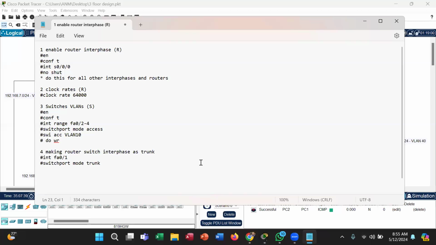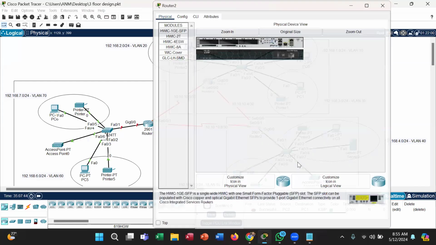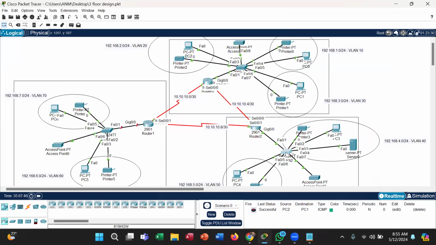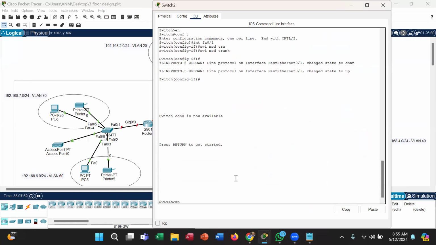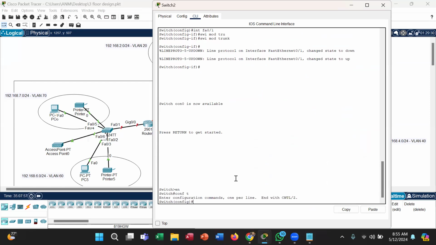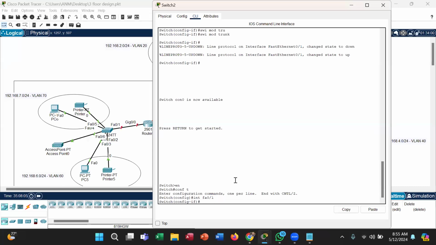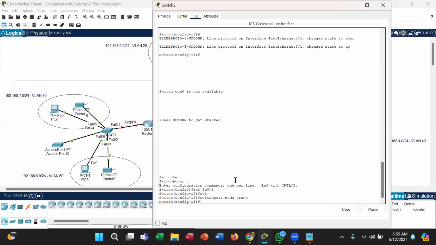Okay, sir. Let's go to now this interface. Sorry, switch. This interface of the switch. So what I'm gonna do is, I don't think I have done enabling the switch. Enable, conf t. I haven't made this switch port as trunk. Go to the interface fast Ethernet 0/1, and I'm going to make it as switchport mode trunk. Okay.